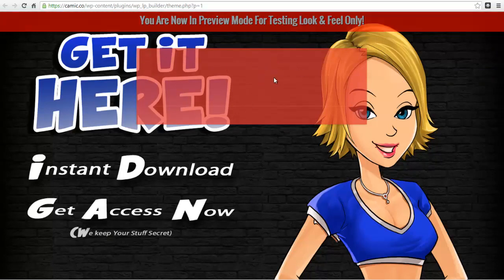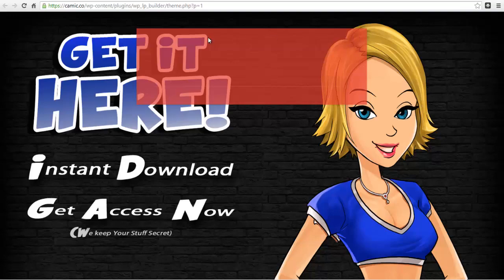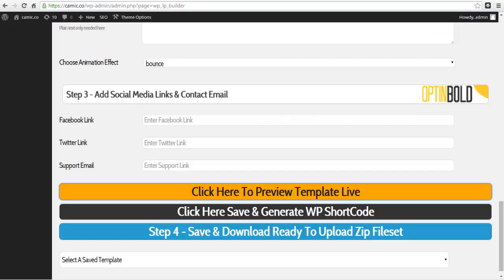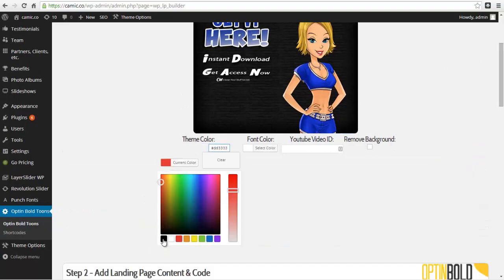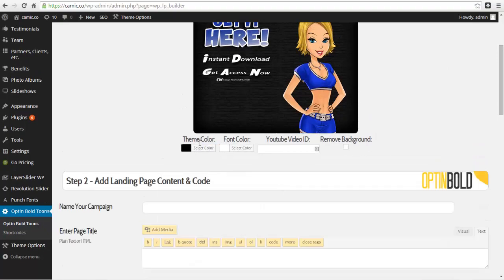So you always want to keep in mind when you're designing colors for this. Depending on the brightness or darkness depends on how you should select your font colors as well. So I'm going to change it back to black because white over black looks a little bit better for me, but you can choose your own color schemes to suit you. Also, we have the option to choose a YouTube video to use as a background as opposed to an image.